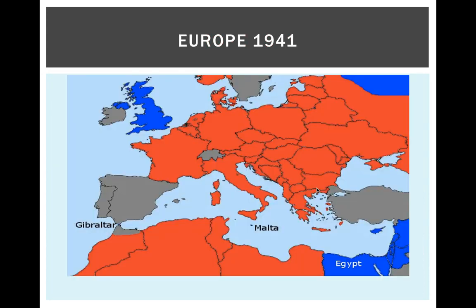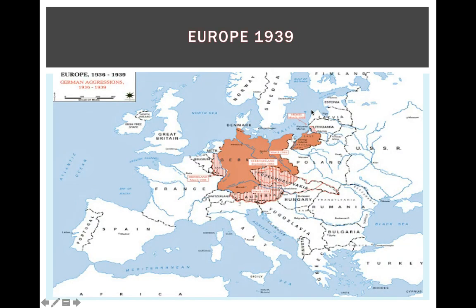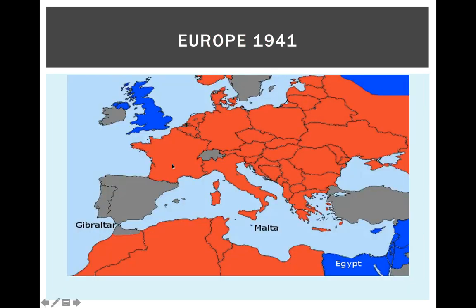Then by 1941, we're going to take a look at the map of Europe a little less than 2 years later, and you can see the difference. Again, here to here. You can see now not just Germany, but the whole Axis powers of Europe, which was mainly Italy and Germany, had expanded all the way from the French and Spain border to the Soviet Union, and we see parts of North Africa as well, taken over by the Axis. So how does this all happen?